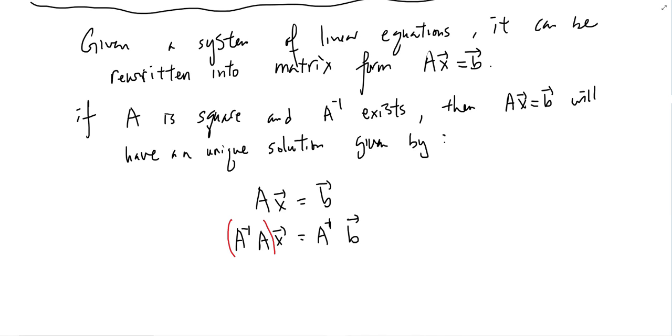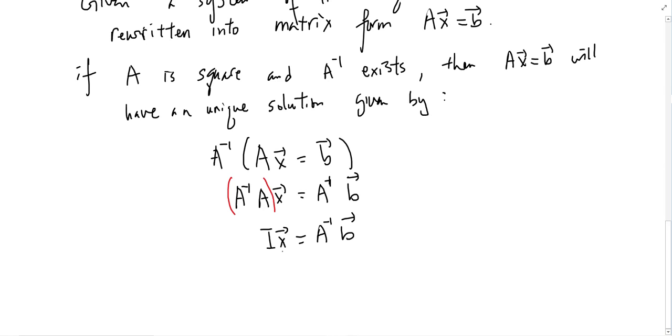So basically what I did is I multiplied the entire equation by A inverse on the left, and so I have to put A inverse on the left on both the left side and the right side to maintain the order. And I can now group them together to multiply A inverse and A first, and notice property number 8 tells me that gives me the identity matrix. And since the identity matrix does not change what it multiplies, that tells me that the vector X is equal to A inverse times B. That gives me the solution.